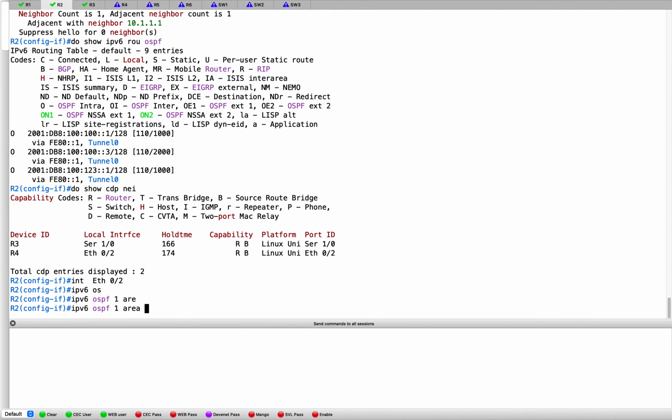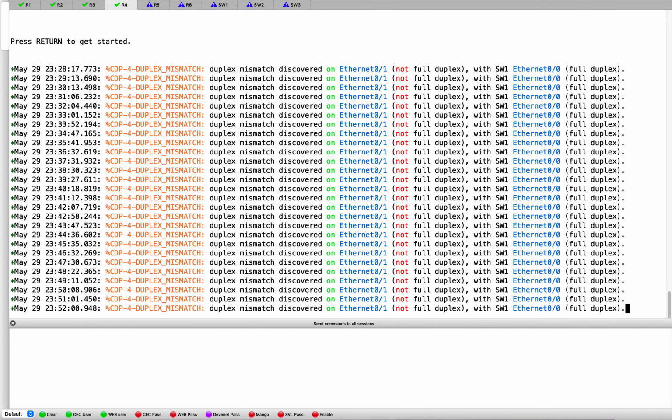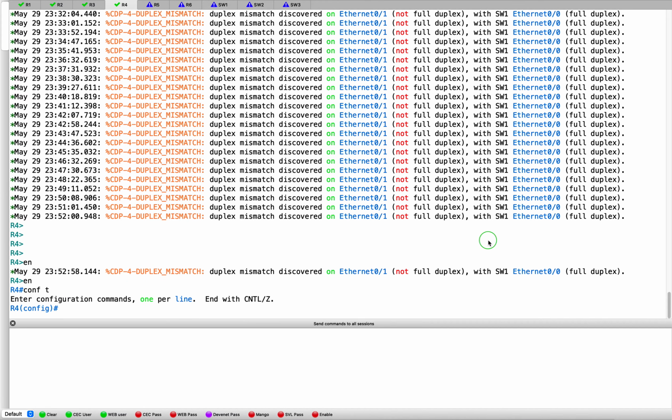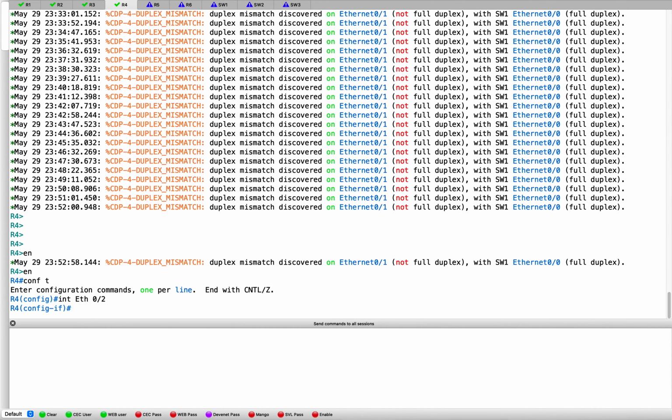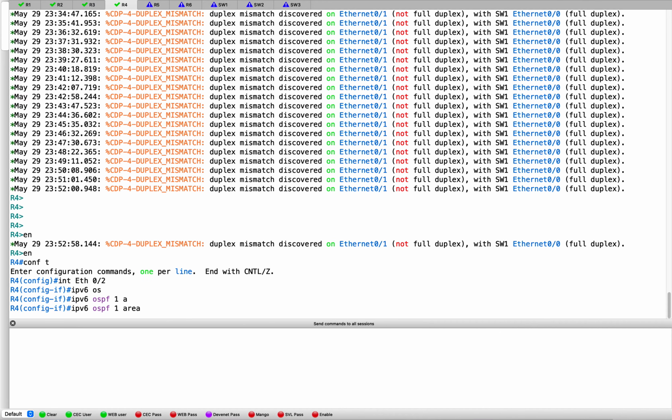So this will be OSPF 1 area 0. And what is it connecting to? Ethernet 0/2 on R4. So let's come here on R4, get into the interface and do the same thing, which is IPv6 OSPF 1 area 0.